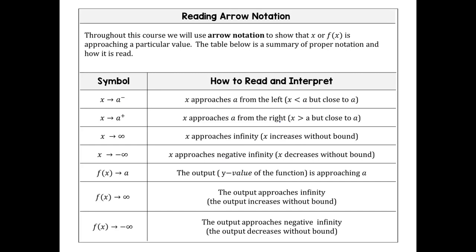The reason why we now have a in place of infinity or negative infinity is because of those asymptotes, right? So as x comes to the asymptote from the left, what is it doing? This is my left for you, right? Is it increasing or decreasing? As x comes to the asymptote from the right, is it increasing or decreasing? That's why we now have that a present. We're asking how it is behaving around that asymptote, that discontinuity.